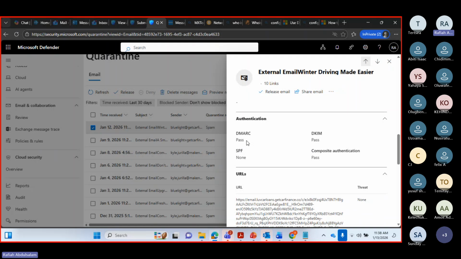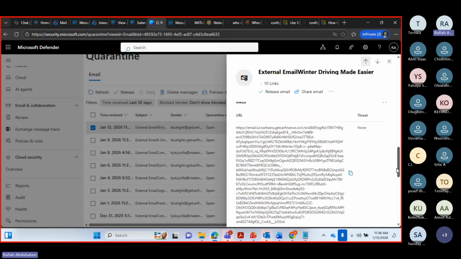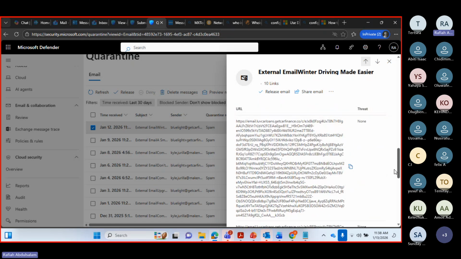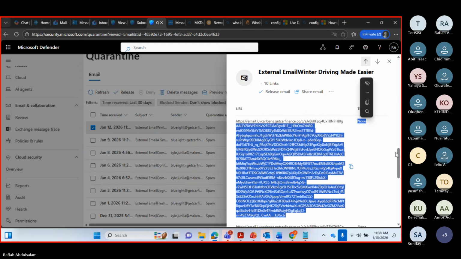See, it's even saying that this guy passed DMARC and it passed DKIM. Everything is showing pass. So, can you see this long URL here? This could be a good enough reason for why this was marked as spam, even though it's saying threat is known.